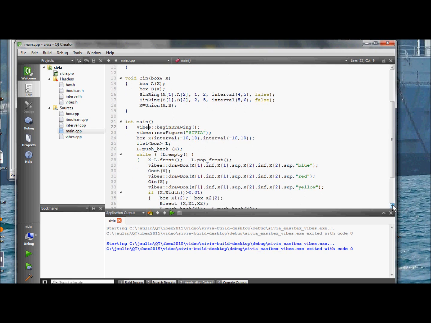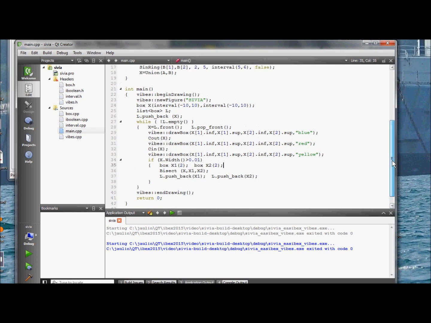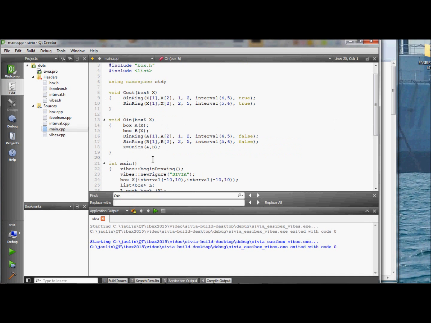Now I will try to explain what happened here. I have an initial box, and I will call my contractors. In order to understand this program, I will consider a much easier example.